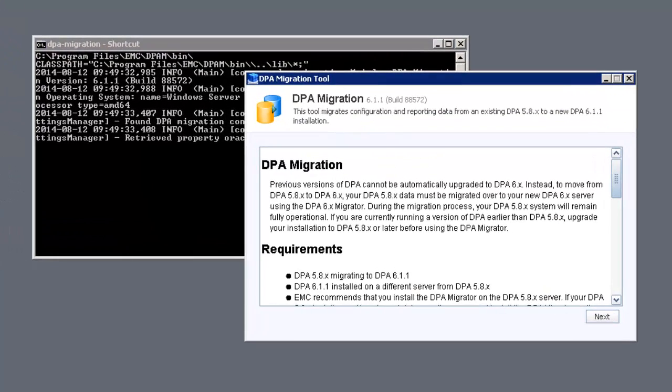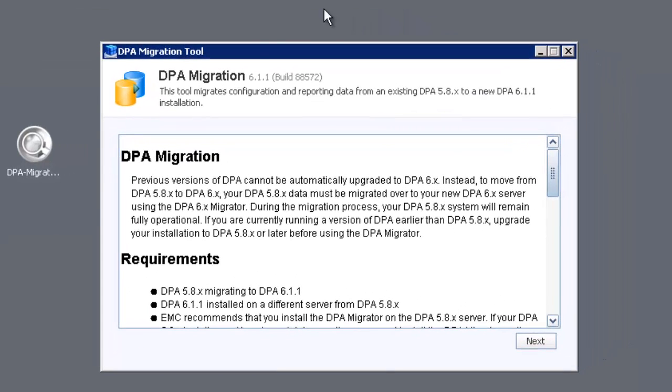This will initially open a command window, which you should not close. So we'll minimize this and concentrate on the UI. Please review the contents of the splash screen, as this contains much valuable and current information.